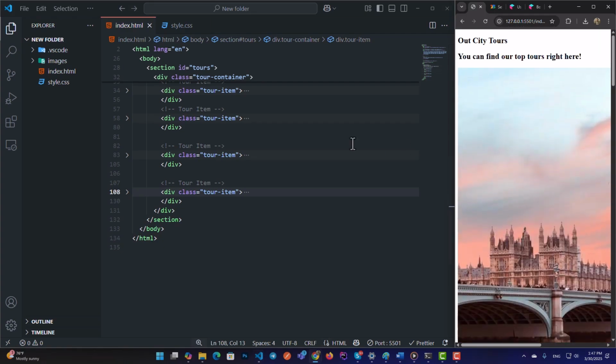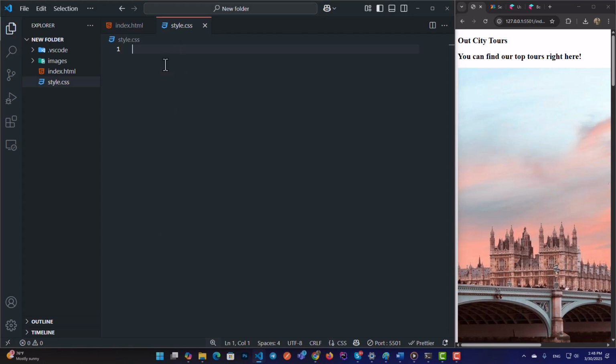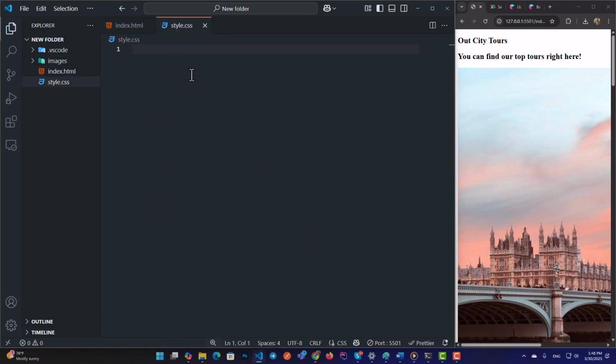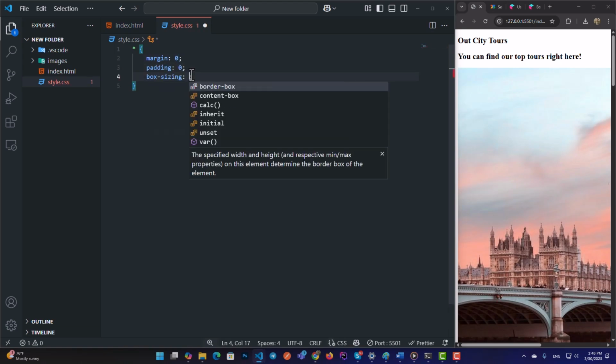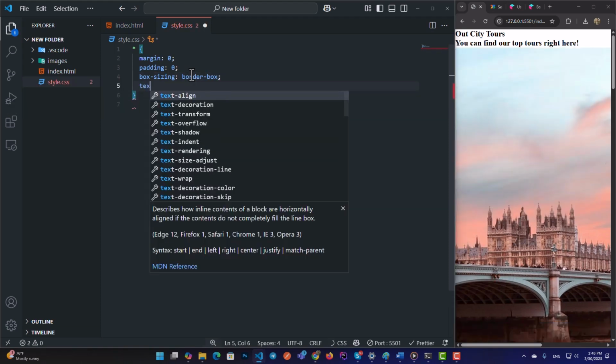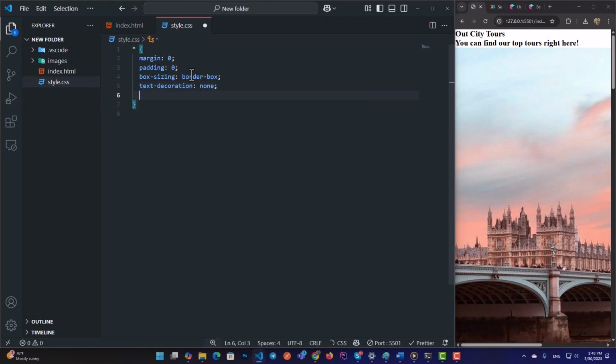Now we have to start styling them. I'm gonna go to my CSS first. You should make sure that you linked your CSS file. I did it already, so I'm going to go to the CSS file. With this asterisk, I'm gonna give a margin 0 to everything, padding 0, and box sizing is gonna be border box, and text decoration none, list style none.